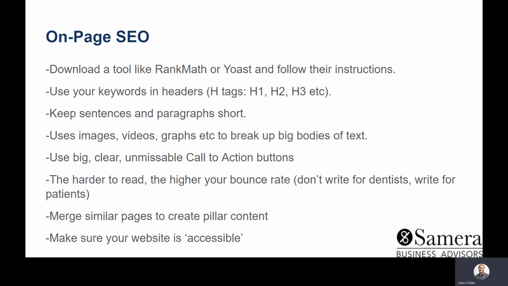Right, so the harder to read, the higher your bounce rates. When you write your pages, your blogs, your articles, you're going to want to write for dentists. Don't. You need to write for patients. Try and imagine your patient is about high school level in terms of reading ability. That's where you want to write at. You're going to want to try and write at undergrad level, postgrad level minimum. No. You need to put it at about high school level.